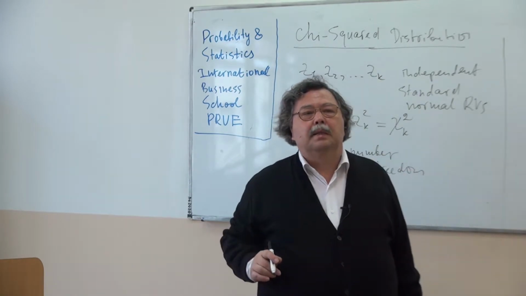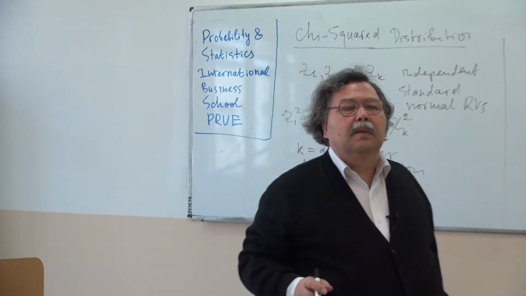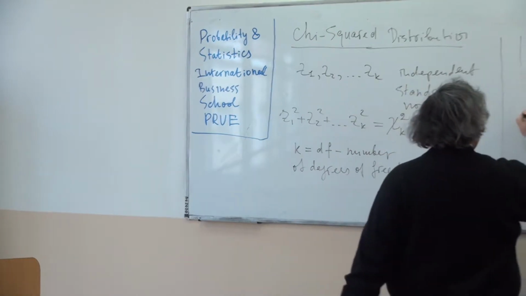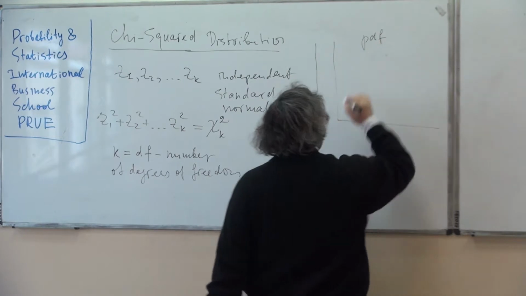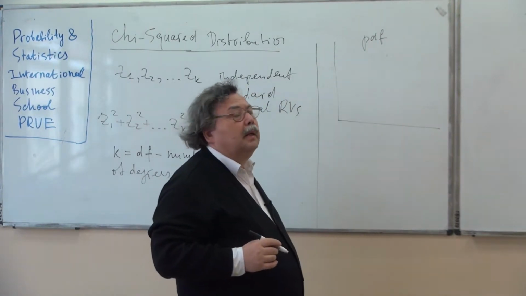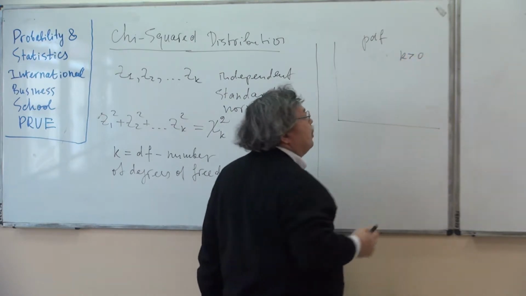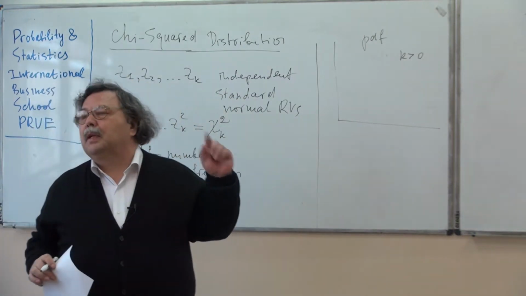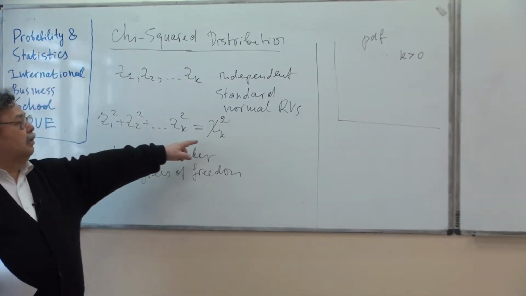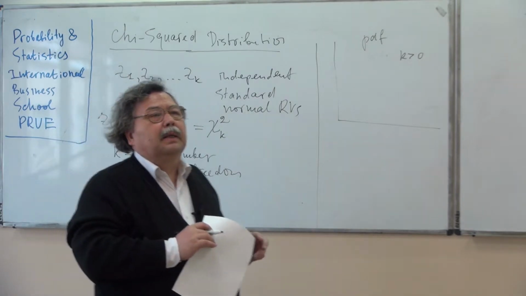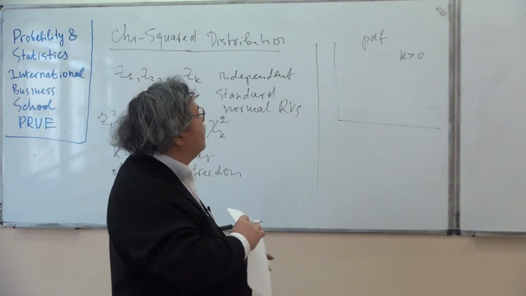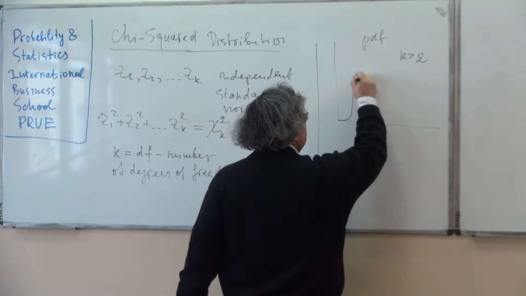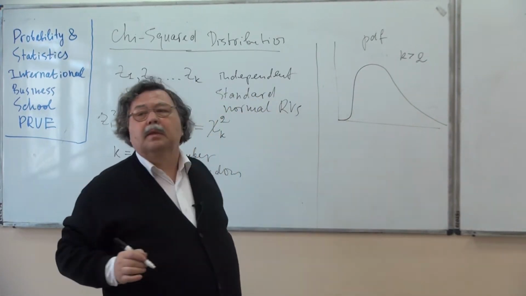I think last time I cited the equation for the PDF function. Let's not repeat it here, but I'd like to draw your attention to the graph. What does this PDF function look like? It's not just one distribution. It's a one parameter family of distributions. For every positive integer value of k, there is a separate chi-square distribution. So for k that is greater than 2, it looks like this. This is the typical curve.